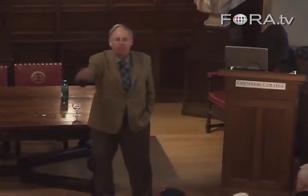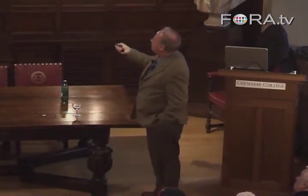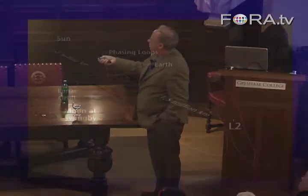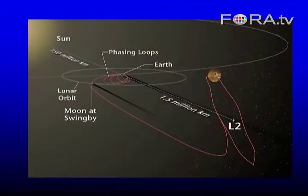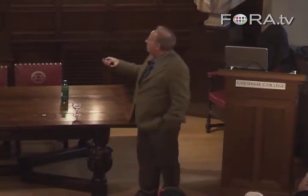Now, it's going to go to a rather lovely place. Look, as you work out from the sun, the planets go around more slowly. You're happy to accept that? If you have a satellite that's orbiting the sun, further away from the Earth, can you see it will go around more slowly? However, if you line it up with the Earth and the Sun at the right distance, can you see it's got the gravitational pull of the Sun and of the Earth? And it doesn't know they're both there. And it thinks the Sun is a bit more massive, so it goes around more quickly, and if you get it to the right distance, it goes around exactly the same speed as the Earth does.